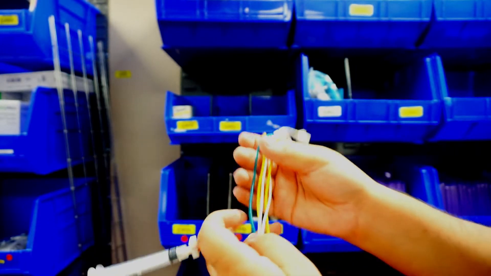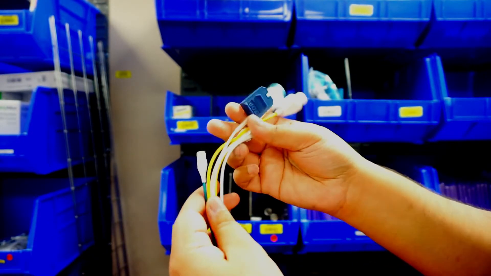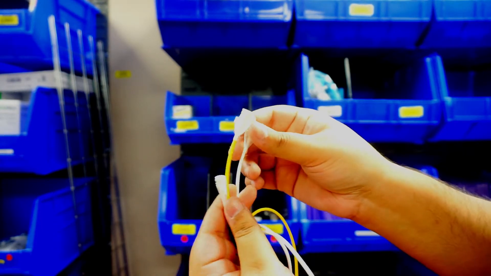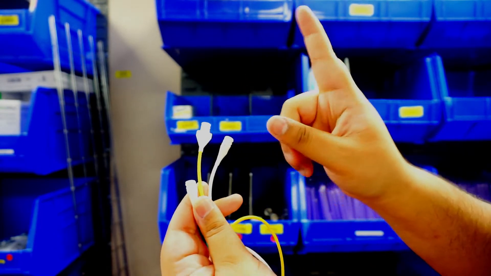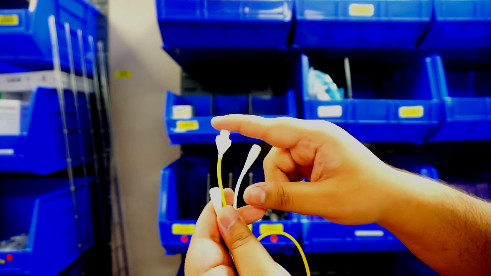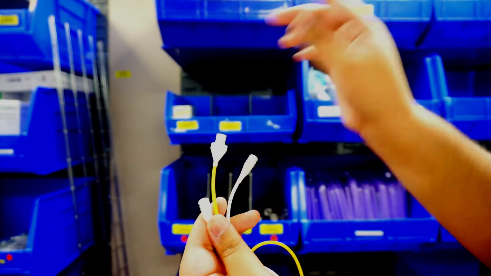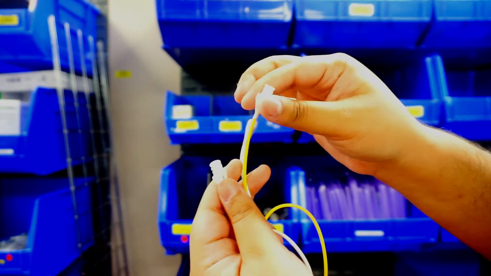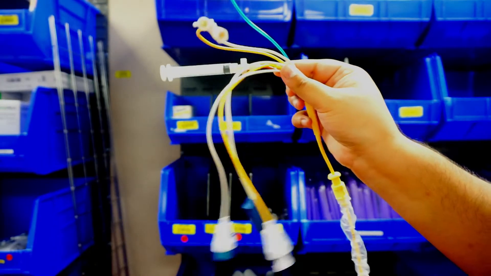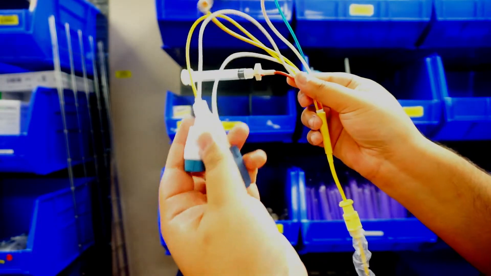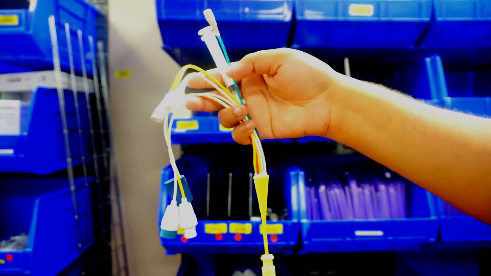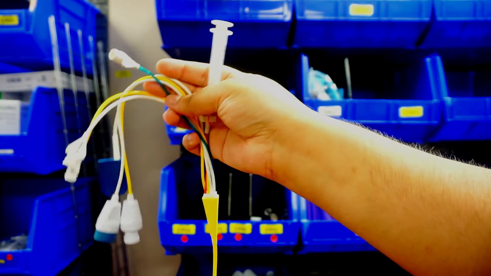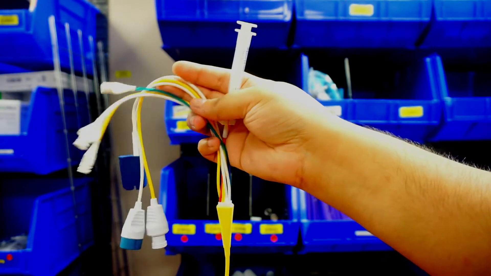So next step is I want to disconnect my pressure line setup. Now what you want it to look like is you're going to have a three-way stopcock on here and here where it's connecting to your pressure line setup. What you want to do is go ahead and lock that towards the patient, disconnect the rest of your cords. This entire thing is freed up. You're going to disconnect your cords here and there should be nothing connected here. We want to make sure that when we take this one out, I can put this directly in the biohazard bin and we're good to go.